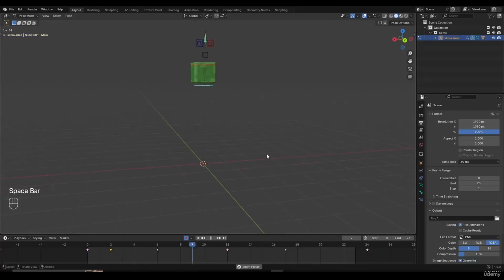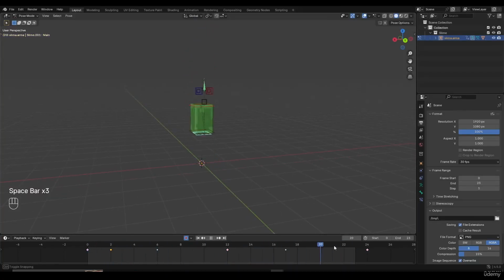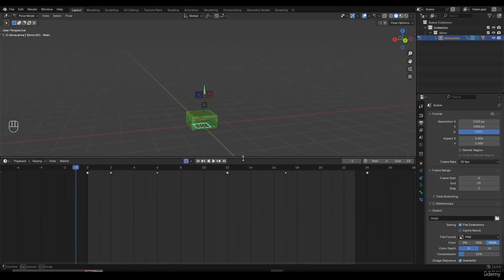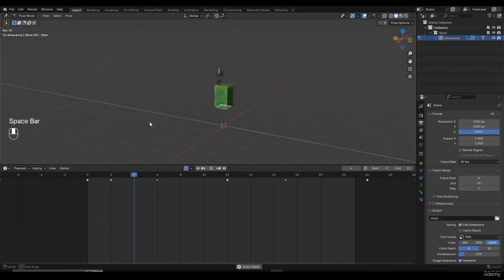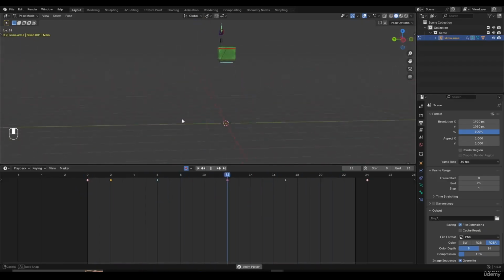All right, welcome back to this lecture. Now it's time to learn the graph editor. So I'm going to expand this timeline. Click on here, expand this, because we need a lot more space when we're working with the graph editor. I'm going to explain the graph editor as simply as I can, and after this lecture, you can sit down and mess around with the curves.